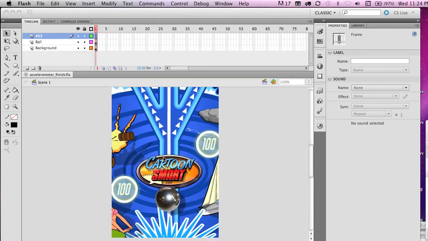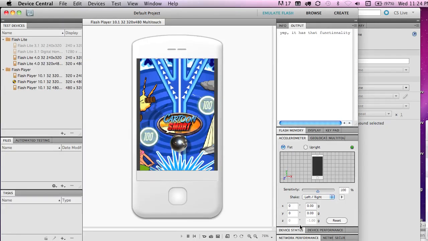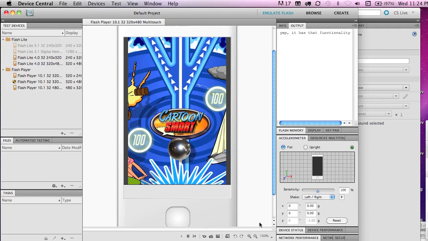Publish it out. Device Central takes a little bit of time every time, there we go. Okay, let me just bump this up. All right, so let's begin tilting this guy, and sure enough, a little tilt to that side moves the X over there. Oh, look at that. I don't want to get it too far out of screen here. Let's play around with the Y, and sure enough, that's the fruit of your labor right there with those two equations. So you can see how it's moving around.